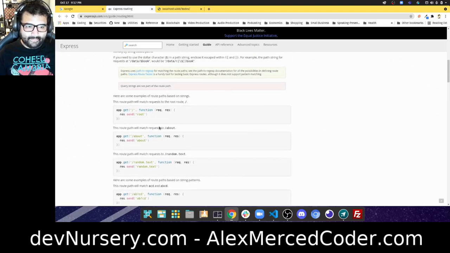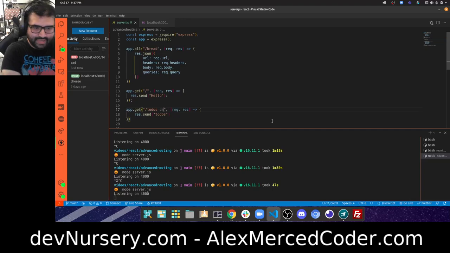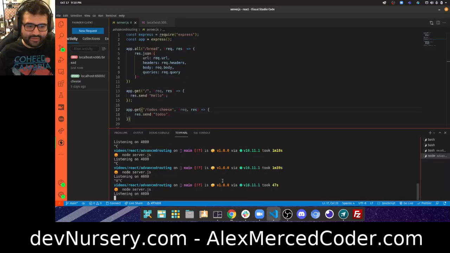Now, dots and dashes are just treated as text. So if I want to do to-dos dash cheese, that's fine. That works in the URL. If I restart the server, this has no special meaning.